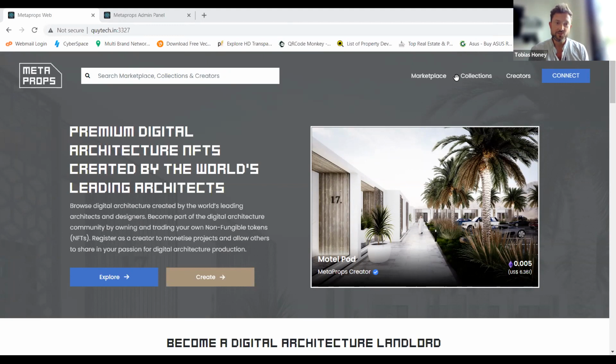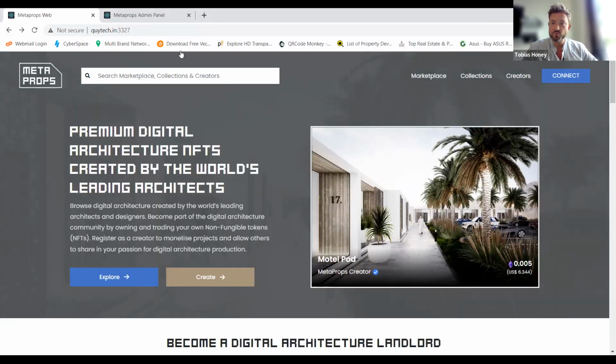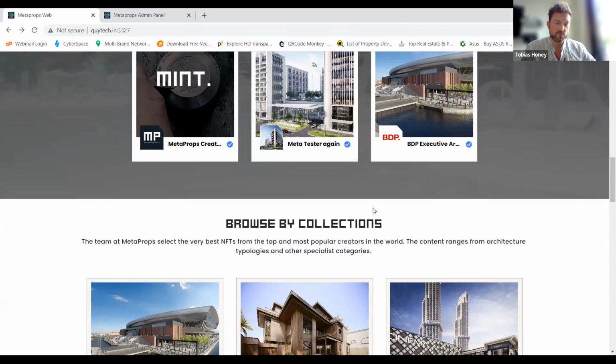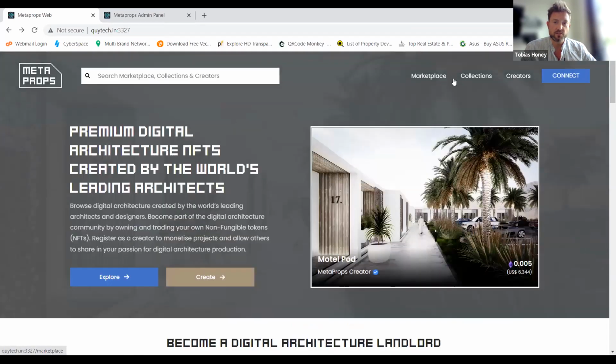All right. So I do hope this is smooth. This is currently on a test server, so there could be something which hiccups potentially, but I do think it should be fine. First of all, I'll just go through the homepage for a moment. So this is typically what it looks like. It's very similar to OpenSea, if people are familiar with that. We're breaking it into three main categories here, from the marketplace, collections, creators, etc. So this is where all the content lives.